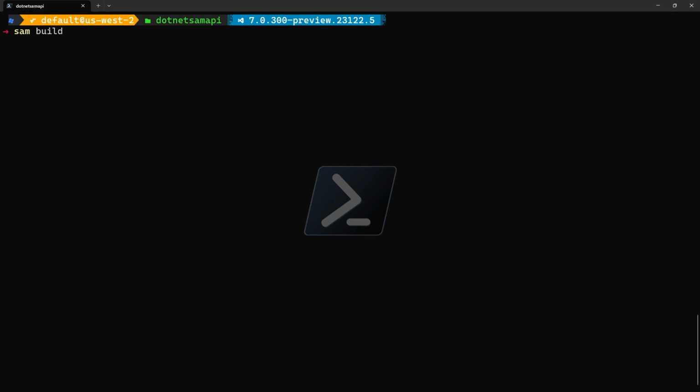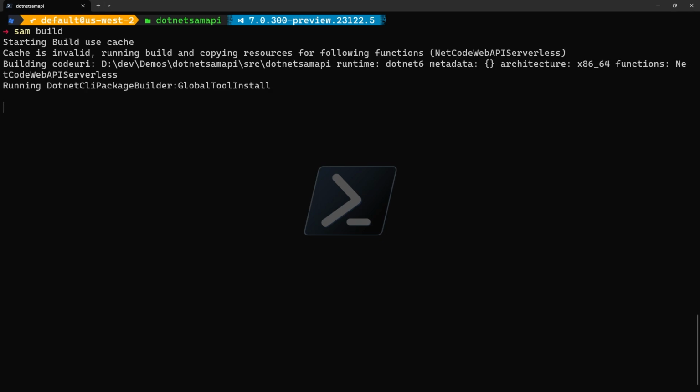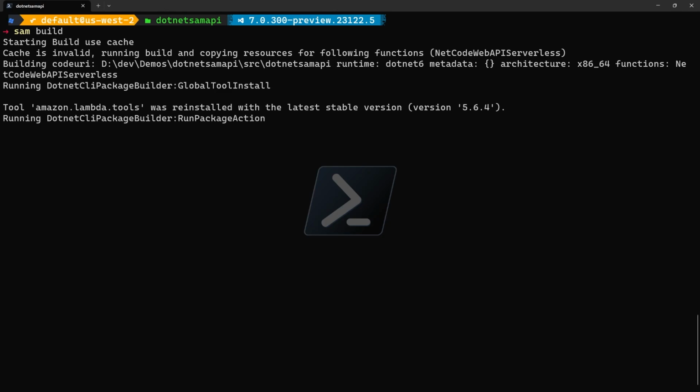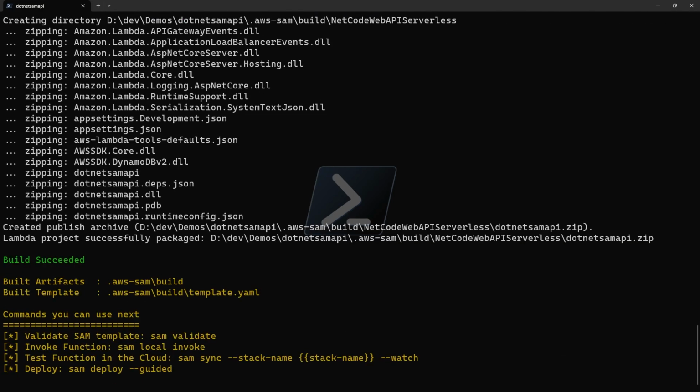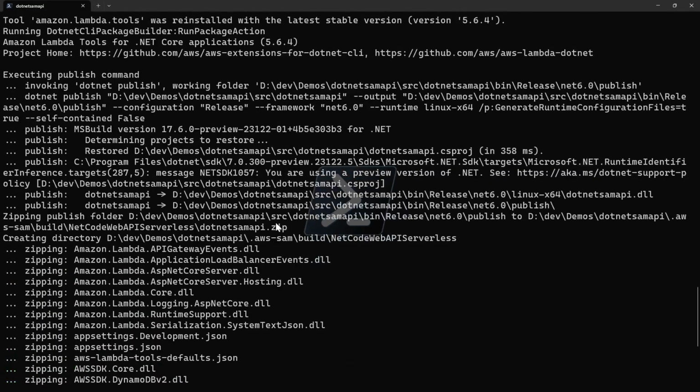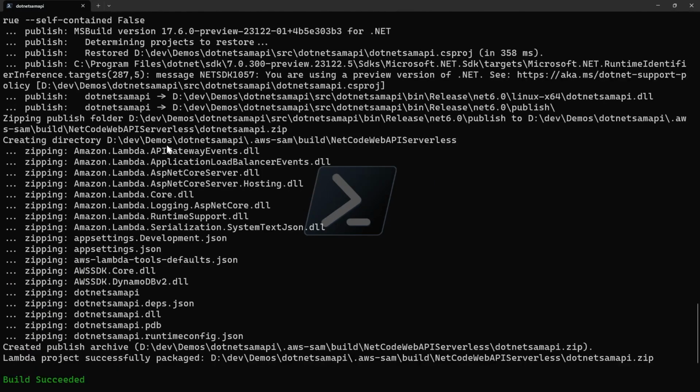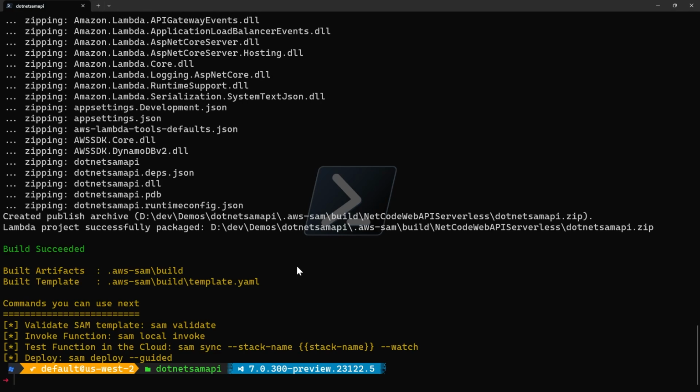Let's talk a little bit about what SAM build actually does. SAM build is going to call, underneath the covers, the .NET CLI, specifically the .NET publish command. Then it's going to take those published bits, those artifacts, and zip them up into a zip folder. That's because we selected the zip option earlier. If we would have selected the image option, it would have provided us with a Docker image that we could then use. Once this particular command is run, it's running .NET CLI package, and then boom, as you can see here, a lot of stuff happened. So .NET publish, like I mentioned earlier, and then zipping up all of those DLLs and configuration files, and now we have a successful SAM package.